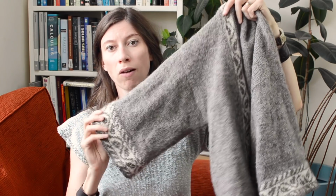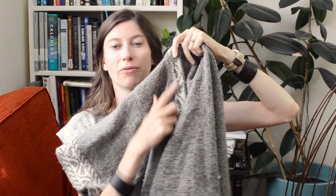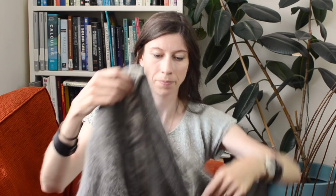So first up, I'm going to thank everyone who was part of the really warm reception to the Galdor cardigan, which is a pattern I released last month. It's this one here, with a nice bit of colour work on the cuffs of the sleeves and around the neckband. It was just really nice to see that everyone has enjoyed it so much. It's lovely to see people beginning to cast on their projects and see how those are progressing.